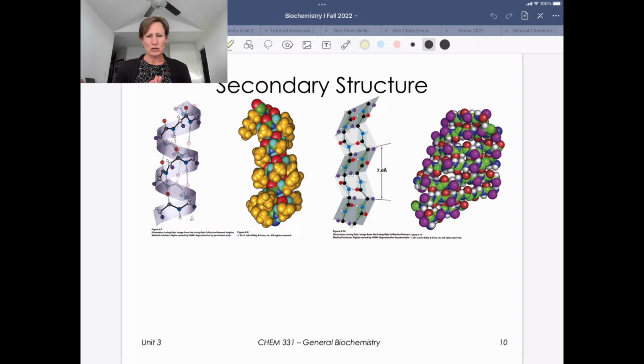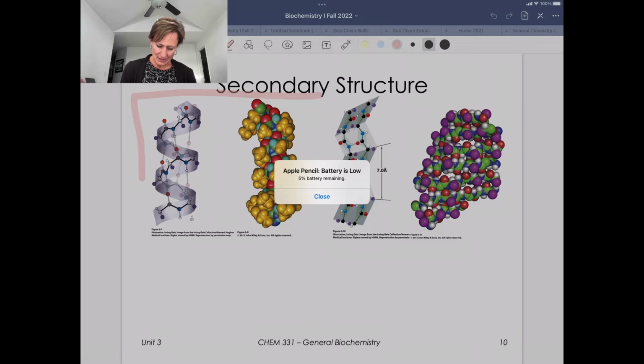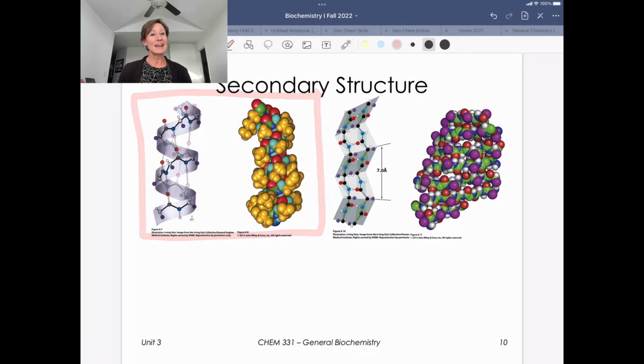So, secondary structural elements in protein structure are dominated by two main motifs, alpha helices and then beta strands that interact to form beta sheets. So we're going to talk about some of the structural details with each of these. On the left here, we've got secondary structural element, alpha helices. And on the right, we've got beta strands that interact to form beta sheets.